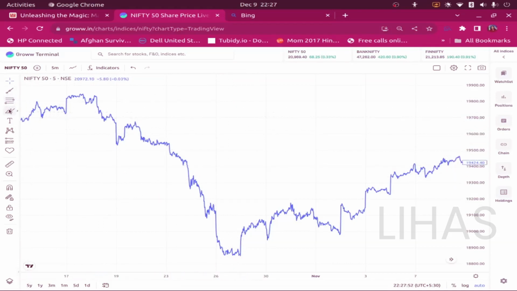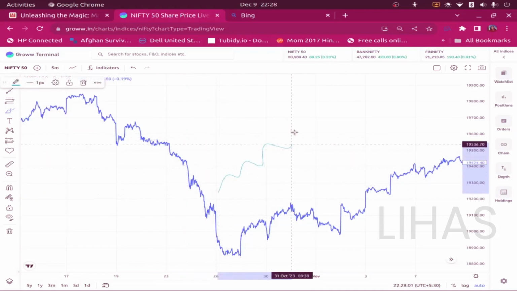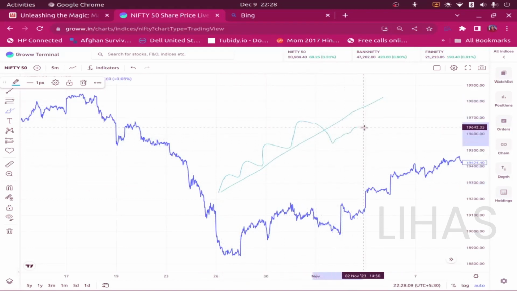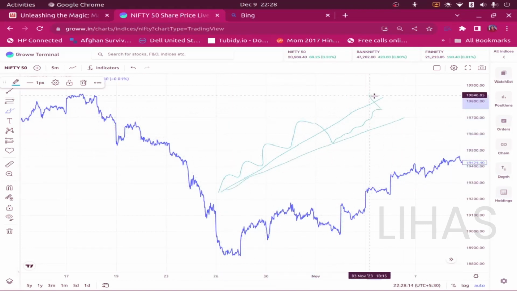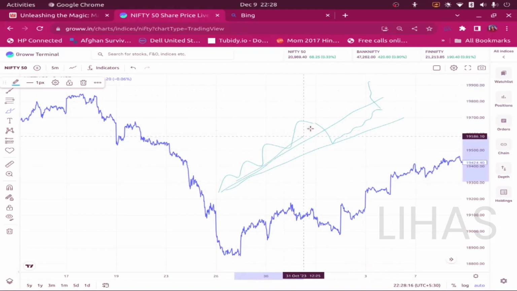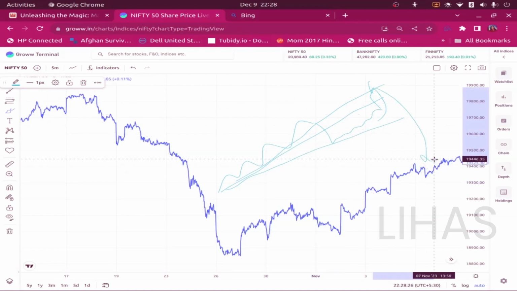But in the fan principle, we draw as many trend lines as possible in a particular trend. Suppose that a trend is moving something like this, right? So we'll draw a first trend line from this, and suppose that if the trend has changed and it is moving like this, we draw a second trend line from here. And if the trend moves like this, we draw a third line from here. And if by chance the price touched the trend line from below, then it will have a huge downfall.